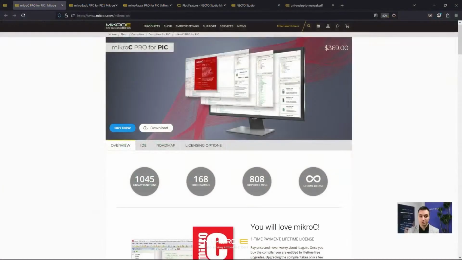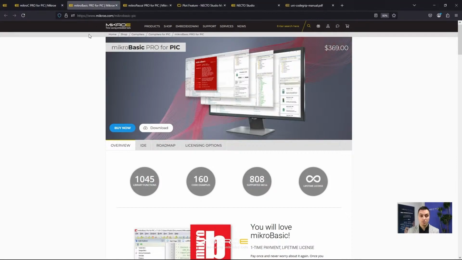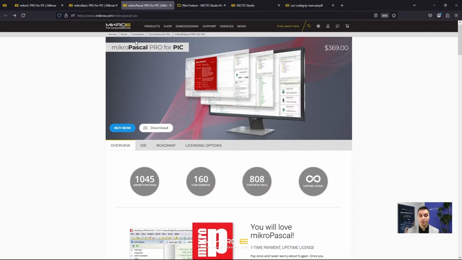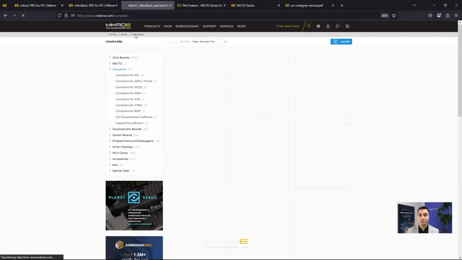Other development environments such as mikroC Pro for PIC, mikroBasic Pro for PIC, and of course mikroPascal Pro for PIC, as well as some other development environments for other microcontroller families.